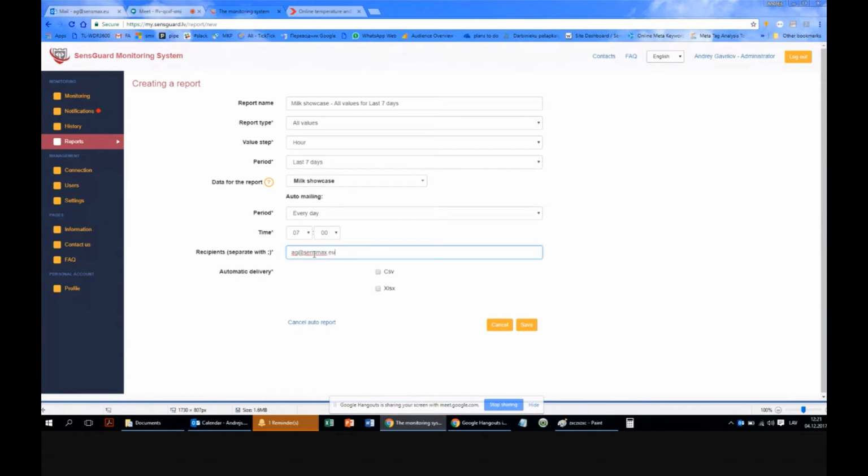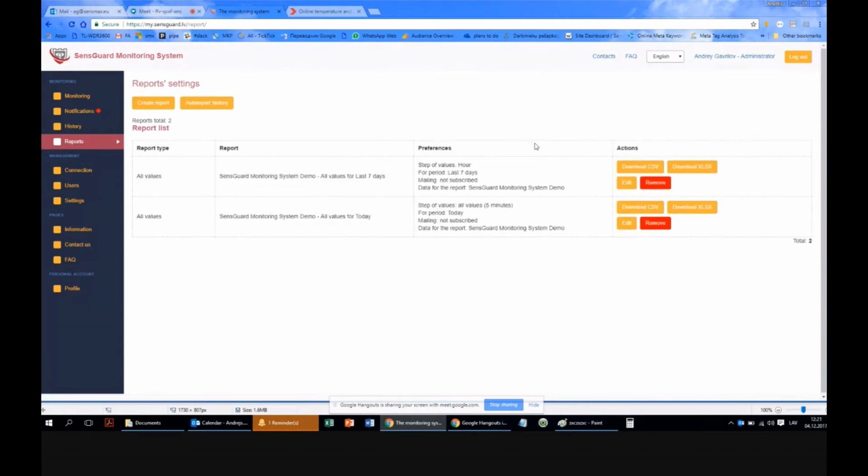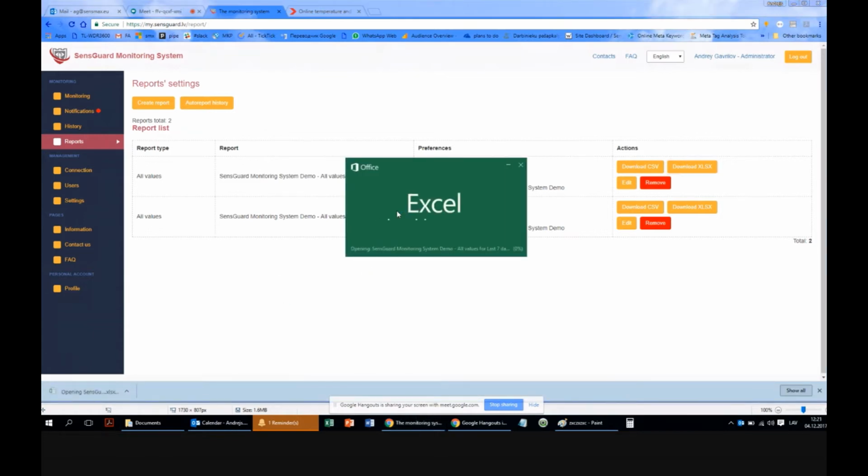Send max U. And I choose CSV or XLS for the report. What we can see in the report, we can download it, and then all data will be there.